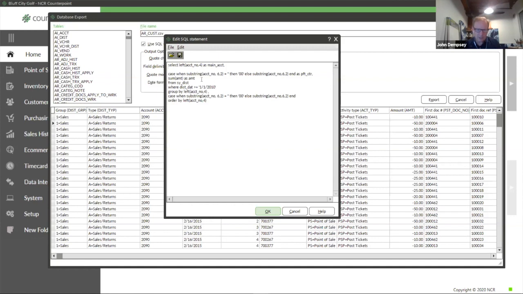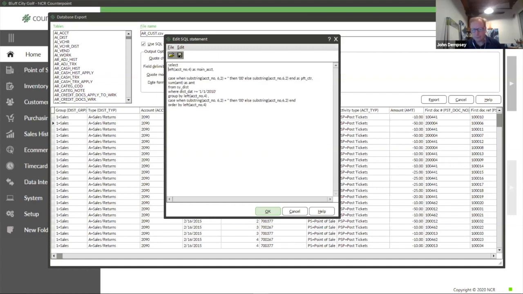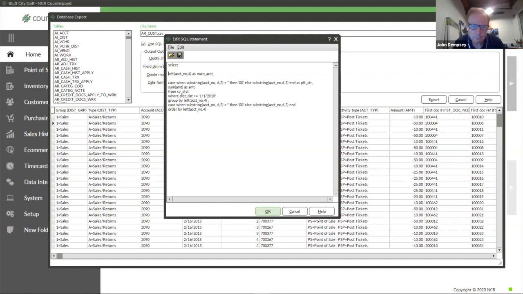And so we can do the same type commands in Excel. So these aren't really foreign or alien type commands, but the left command gives us the first 4 characters of the account number. So I'm saying left, the account number, comma 4 means the first left-hand 4 digits of the account number. So that's going to be my main account.